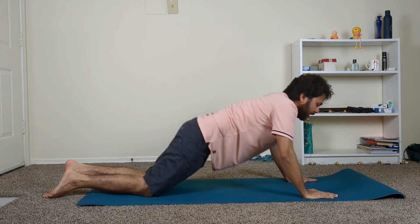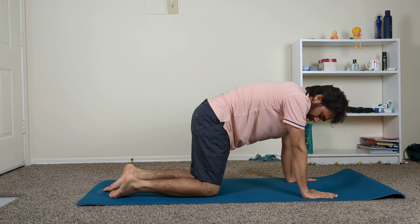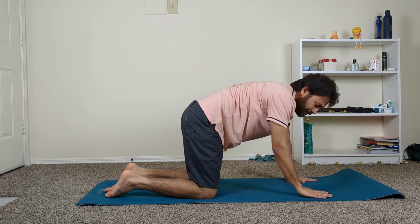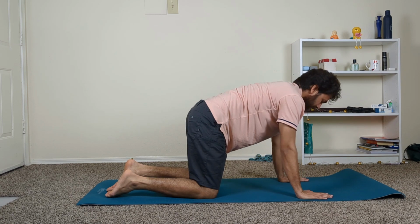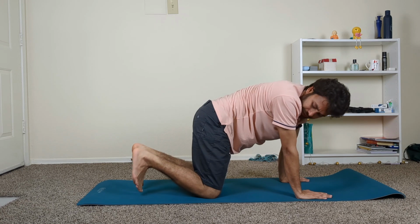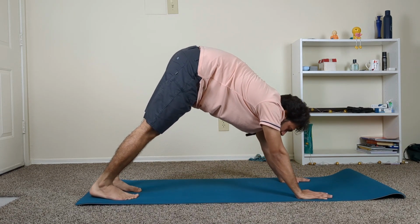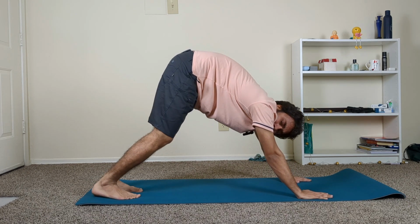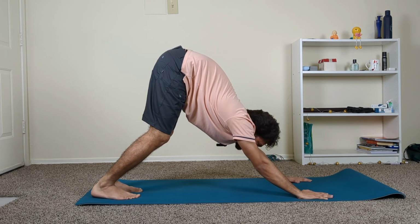From here, we will go for downward facing dog. Your knees and your pelvis should be in one line, and your wrists and your shoulders should be in one line, with both palms shoulder-width apart. Now tuck in your toes and lift your knees higher. Try to straighten your knees. If not possible, then slightly bend your knees here and press your shoulders down as much as you can.